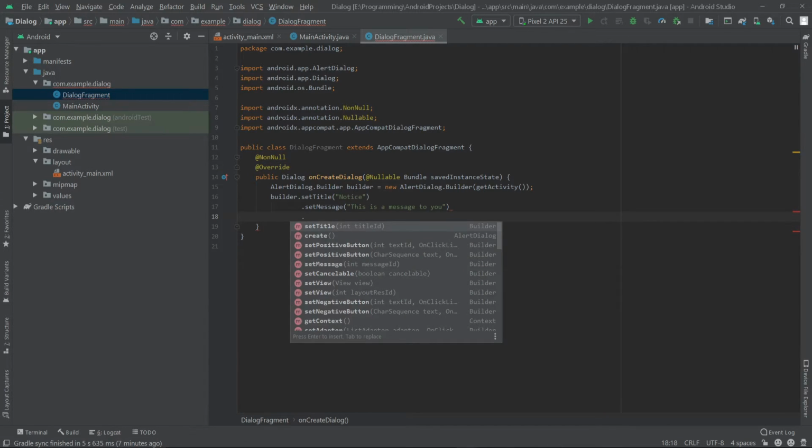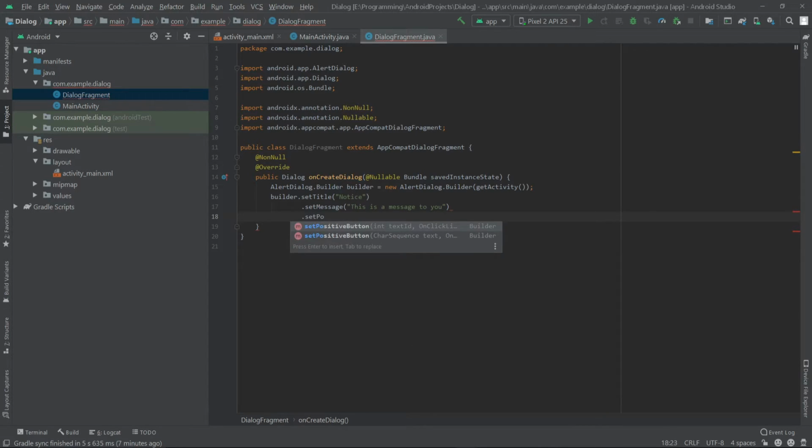In this example I'll add a positive button, setPositiveButton, and give the text OK, and the second parameter will be the onClickListener.